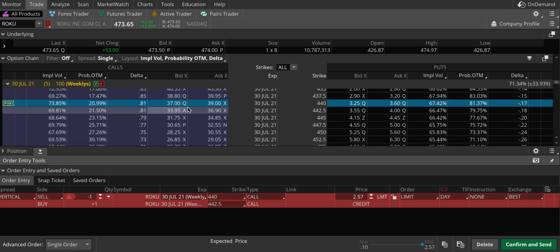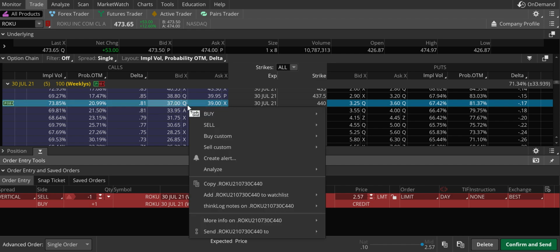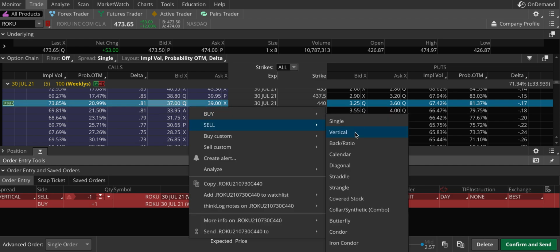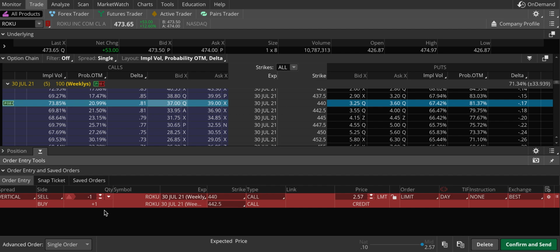In this case, you'll have to put up margins. Again, if you're short, if you think Roku is going to drop, you can do the same thing. You can sell the vertical spread, and here's a sell call credit spread. So that means you're betting Roku will go down. And again, the maximum profit for this contract will be the difference between these two. But again, it will require some margins, and we don't usually use it.